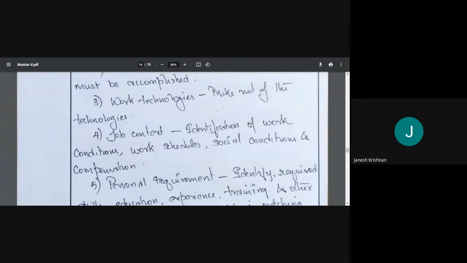How we see being compensated, whether we are paying him extra for the overtime, right? If we're doing extra time, whether we are paying him or whether we are going to promote him, right? What is the compensation which is being given, or rather at the end we pay him a bonus. What is that compensation? That has also to be looked into. What can we do? Then the personal requirement.